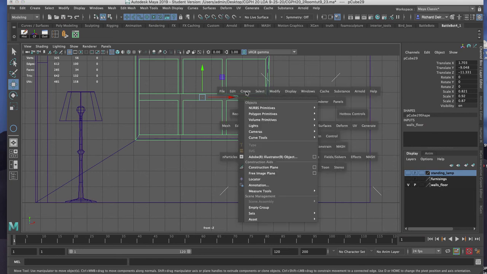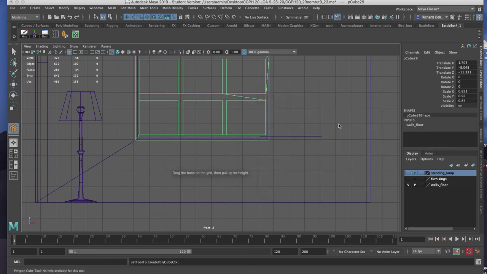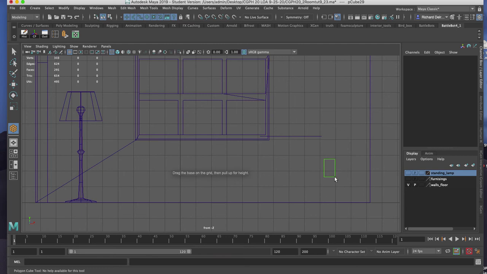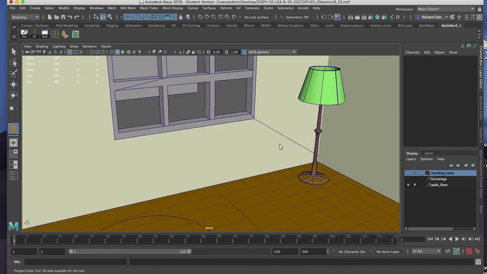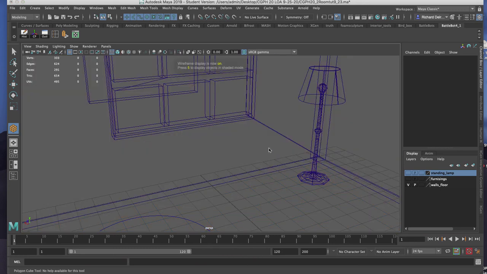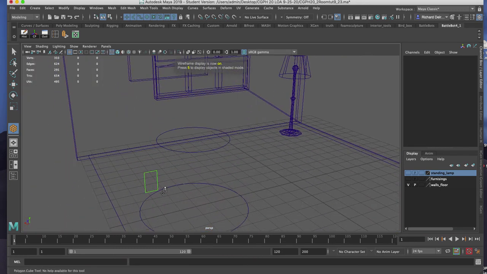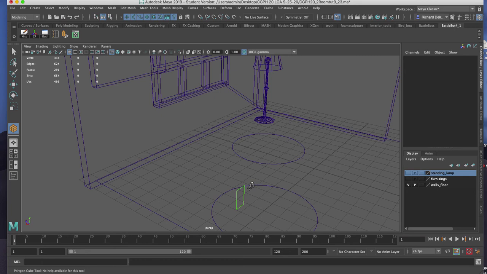Going to create polygon primitive cube. I'll drag the shape I'd like to start with, and I'll go to my perspective view now. Hitting 4 on the keyboard, I'll now give it a little thickness, and I need just enough to get started on the modeling process.